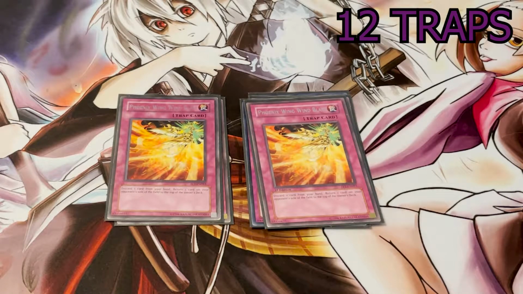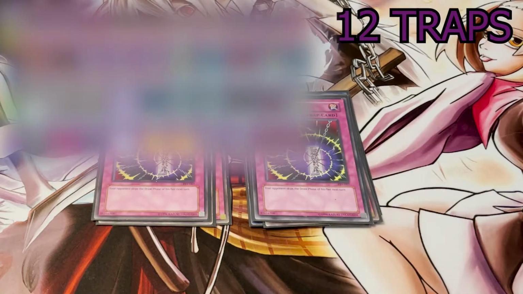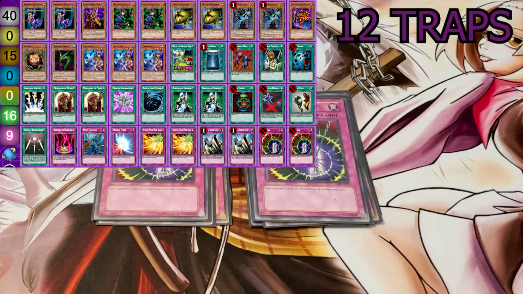Just pretty solid card. 2 Time Seal. This is what the deck's built around. Tell me about Time Seal. Yeah, so if anyone's played way back in the day, people know how annoying Yatagarasu was. This was basically a deck that was in early GOAT format, and people just replicated the Yata lock essentially with it. I think it did top a SJC back in the day.